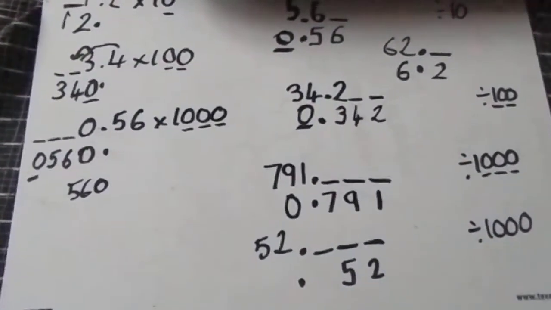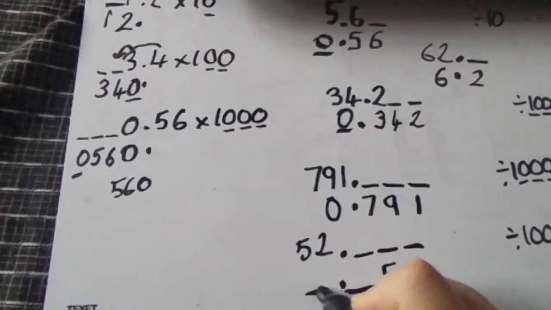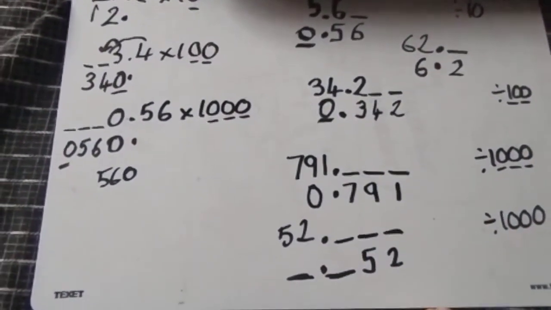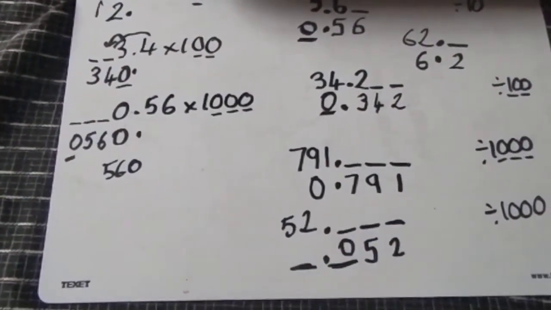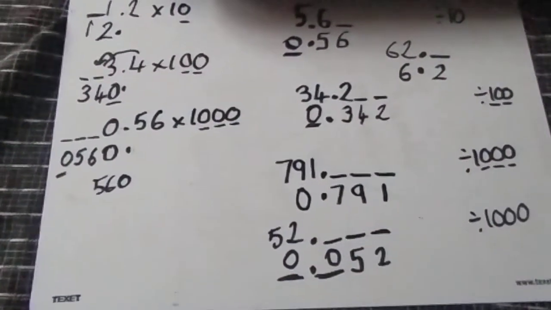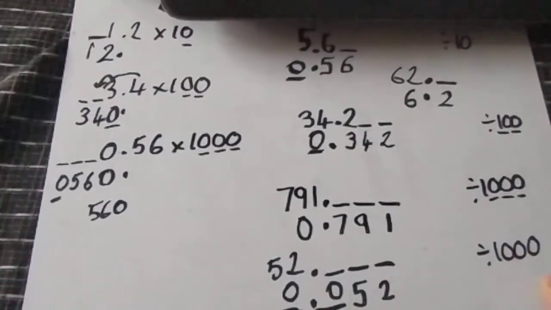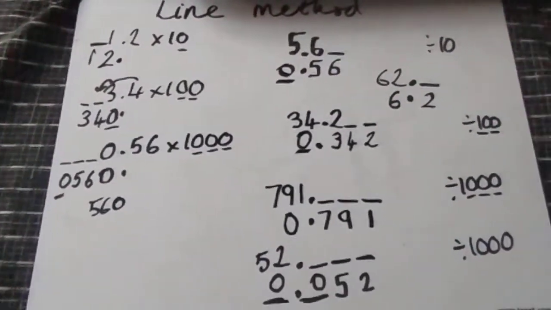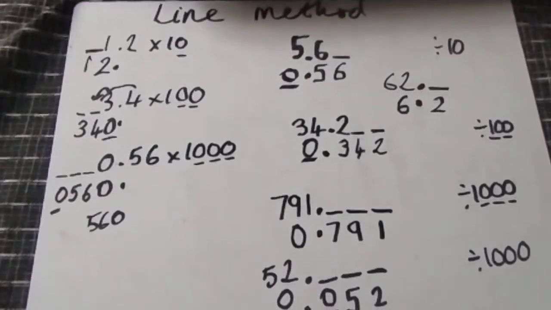So why I wanted to show you this one is because now I've actually got 2 spaces here and here that I cannot have empty. So I've got to have a 0 in that tenths column, and I've got to have a 0 in the ones column. So if you do end up with a number like that, make sure you get those place value holders in. All right, hopefully that has made some sense to you.